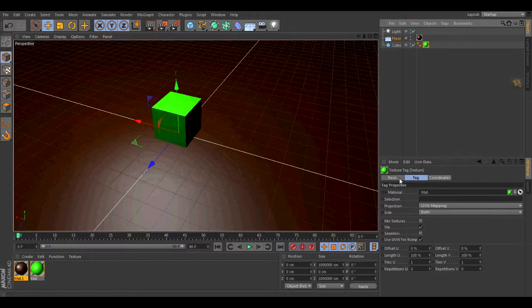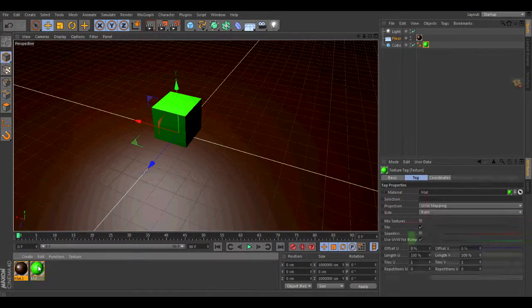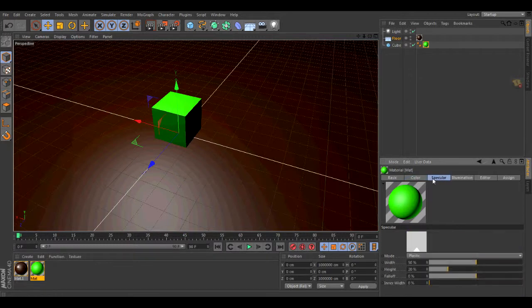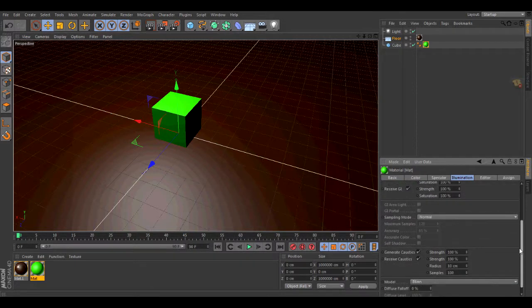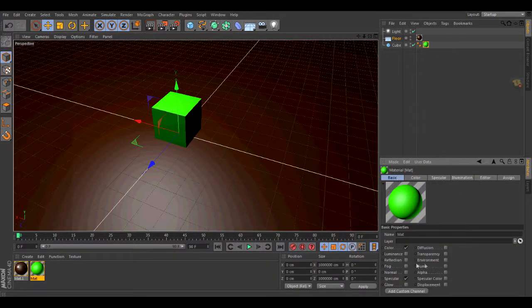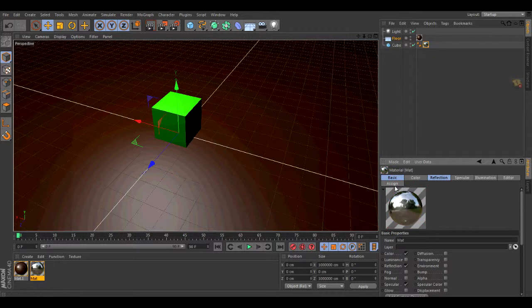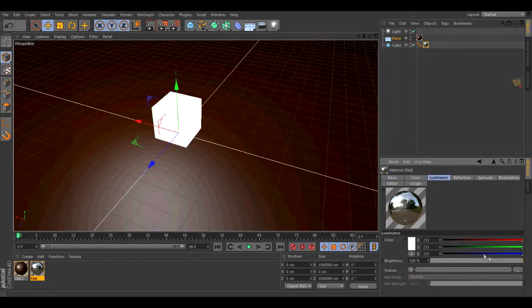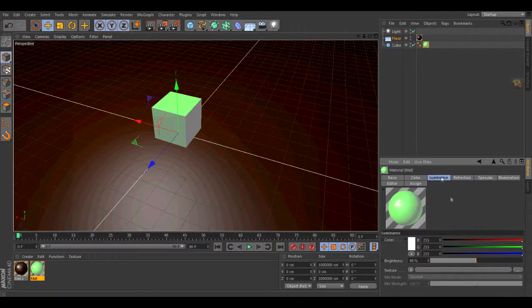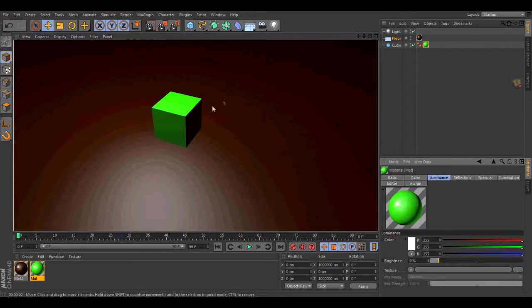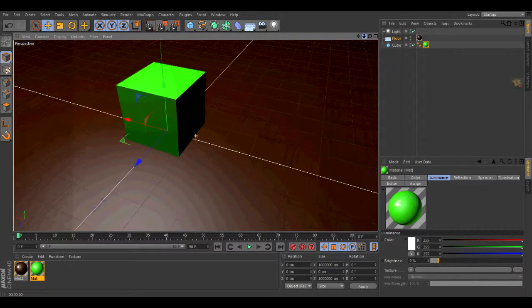We can also add, let's see what we can do to the cube here. Illumination. So this just generates stuff, I guess. Let's add reflection and luminance. This luminance here is going to give it a nice bright effect. Now if we hit render there, you'll notice that we're actually starting to get some nice looking definition in the cube.